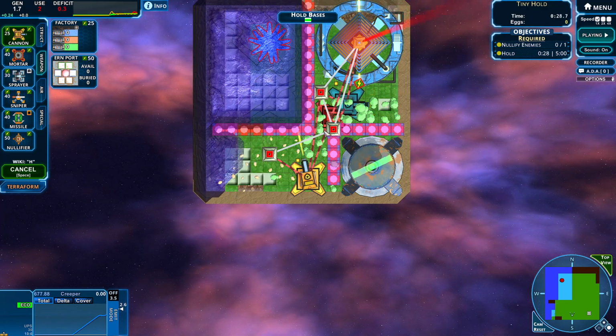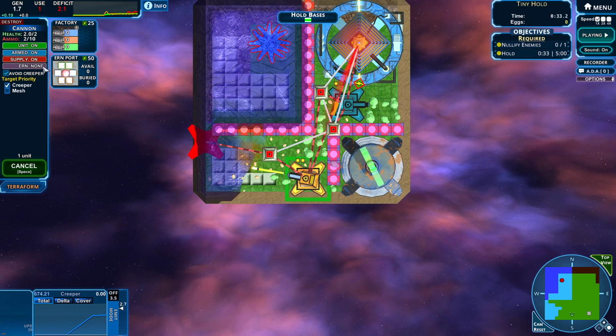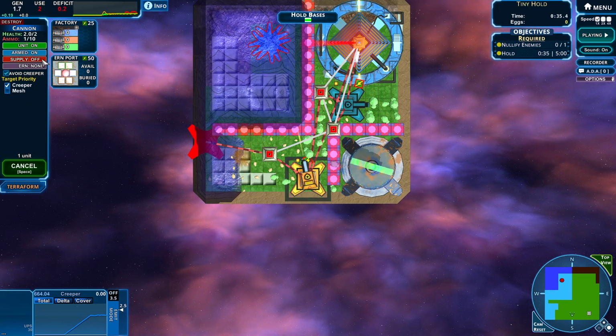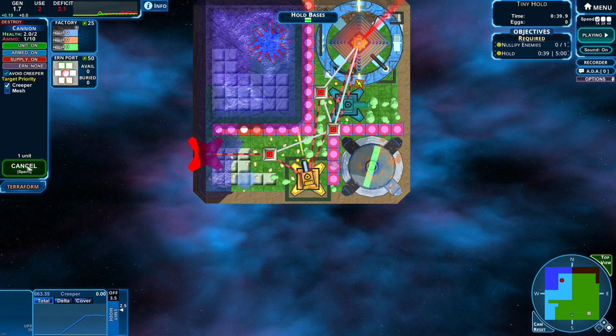Bingo. And then another cannon here, which is also going to destroy more of our trees, but that really can't be helped. I'm going to mess around with the supply here a bit, just to get that one a little bit more energy a little bit sooner.